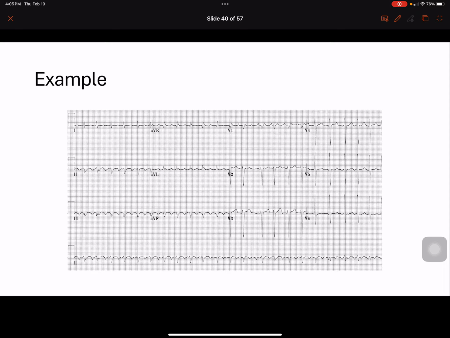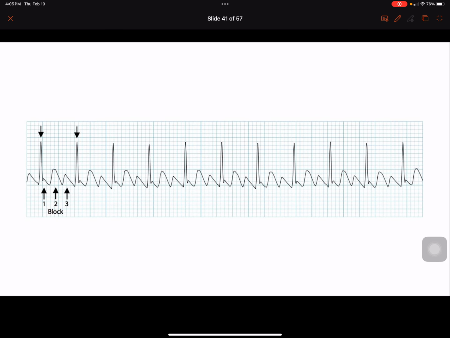So here is A flutter. This doesn't even look like A flutter to me. All right, this is a better example. Here we go, A flutter. Here we have a 3-to-1 block, and we have what appears to be 3 flutter waves for every ventricular beat. You can see they have a sawtooth appearance. Flutter waves are large, much larger than a P wave, and they have this sort of backwards sawtooth that looks almost like a saw blade up close. So when you see A flutter, that's how you're going to notice it.